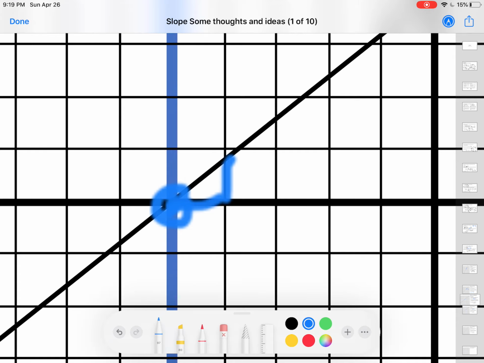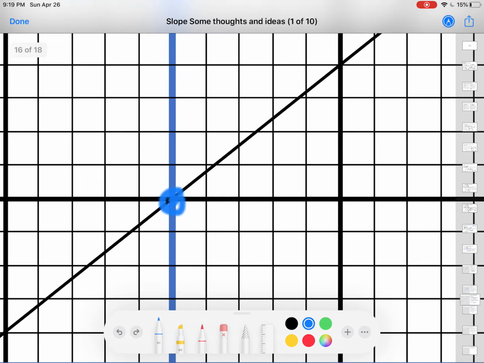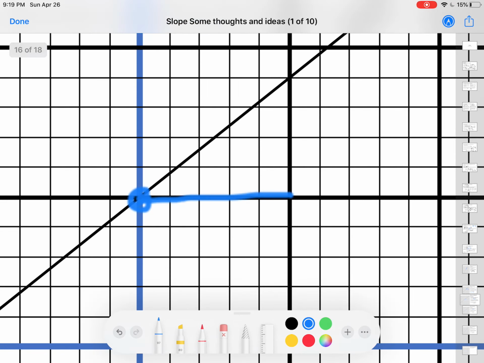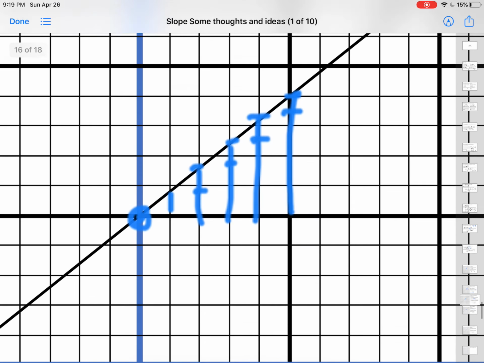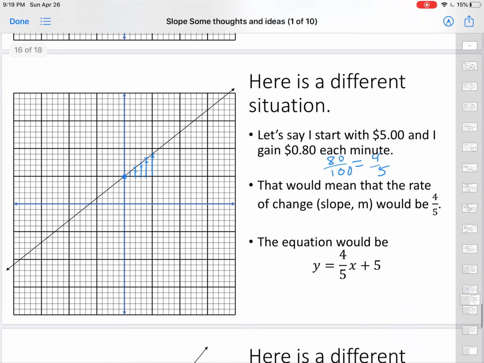See that? Now, that's not the way that I told you how to graph. I told you to go over 5 and up 4. But look what happens. If you do that and you cut it into the 5 pieces, each piece is going to be 4/5 more. From here to here is 4/5. From here to here is 4/5. From here to here is 4/5. And from here to here is 4/5. It's just easier than having you try to figure it out one by one.